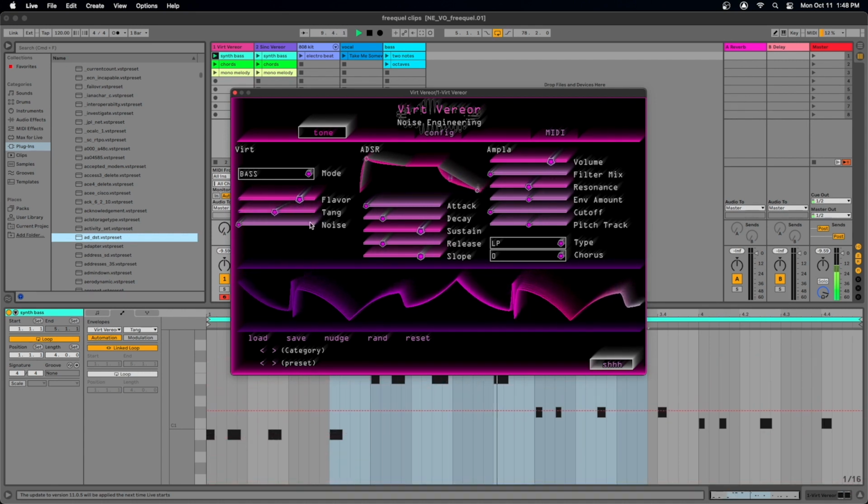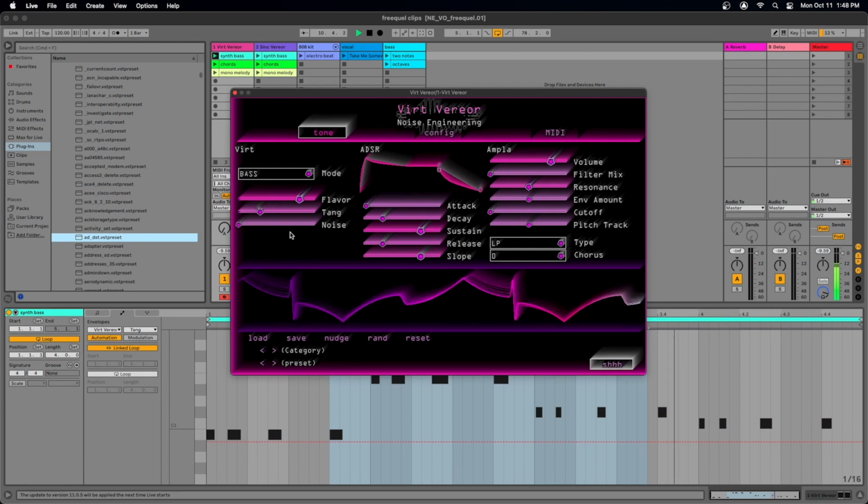Here is Bass. Bernie Hutchins, a retired professor of electrical engineering at Cornell University, referenced an algorithm called Bass in his series Electronotes, a simple algorithm that uses nonlinearities combined with quadrature modulation to produce a variety of tones. We added a few of our own touches, too. Flavor, tang, and noise control different behavior depending on what mode we're in.